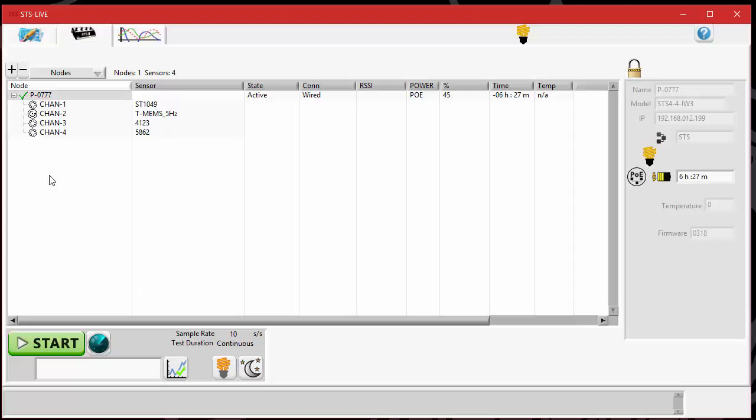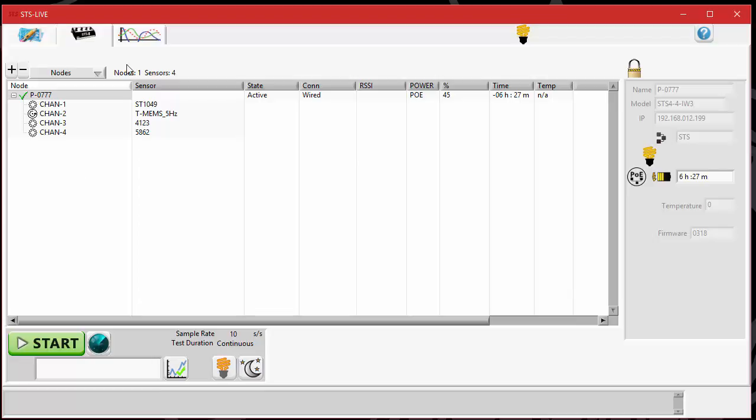If you're running STS-LIVE for the first time and you've got everything set up and you get to this tab and there's no nodes listed here, there's a couple reasons that might be. One of the main is that the nodes have a power saving function that allows them to go to sleep if they're not connected to STS-LIVE. So if you were to turn a node on and let it sit there, it would go to sleep and it would wake up and try to connect to live, and if it can't, it'll go back to sleep again.